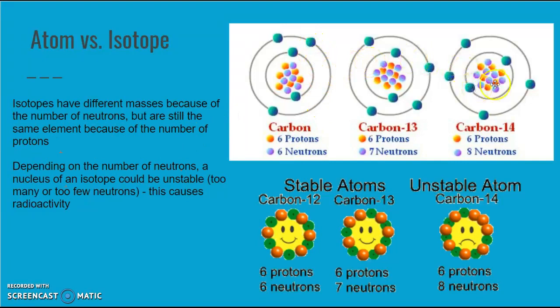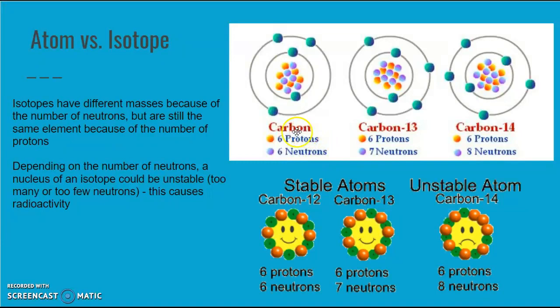Let's look at these isotope Bohr models. If you look at carbon on the periodic table, carbon has a mass of 12.01. If you round that, you get a mass number of 12. That means the most common isotope of carbon is carbon-12. To get a mass of 12, you have to have 6 protons and 6 neutrons.